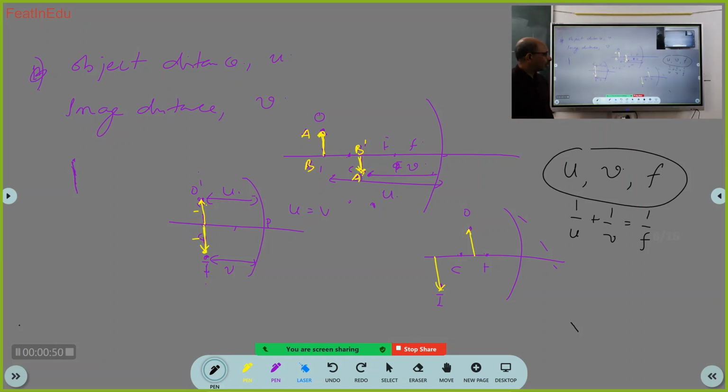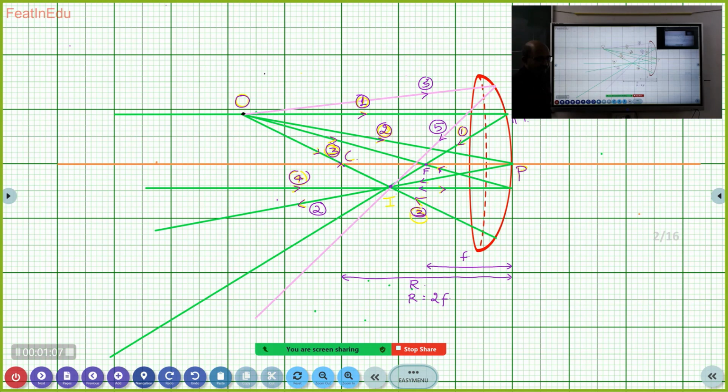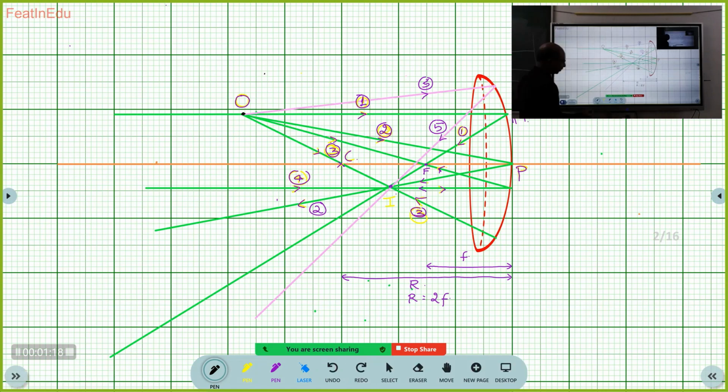Okay? Fine. So, now, as you have seen, yesterday we have drawn this. Now, once again, for the sake of brevity, I am showing it for a point object. See, now this is the object. You can see here, I am showing you 1, 2, 3, 4, 5 rays coming from this, and all the rays are hitting the mirror. All those rays which are hitting the mirror, after reflection, are all intersecting at this point. Can you see? So, that becomes the image. I hope you understood all the rays.